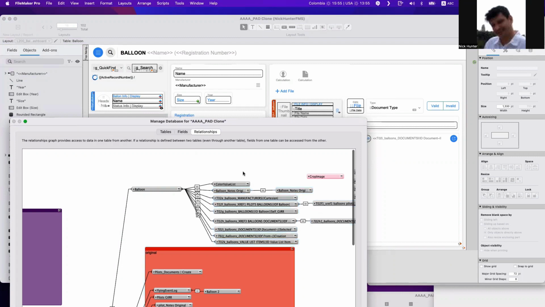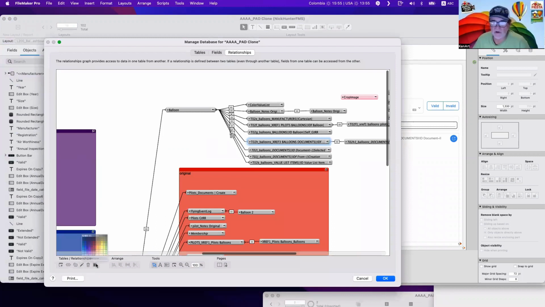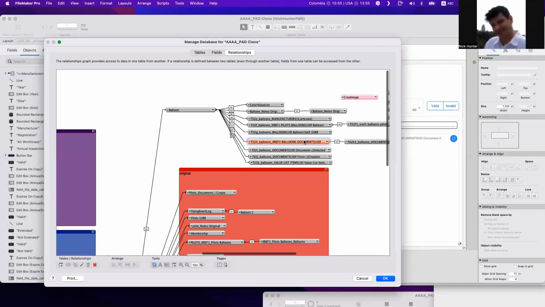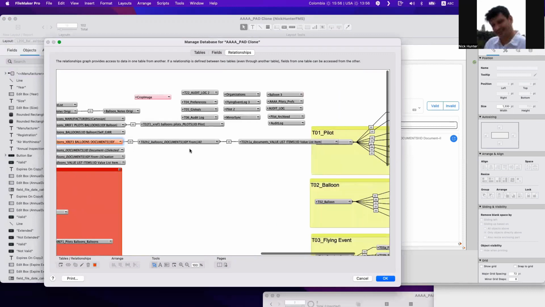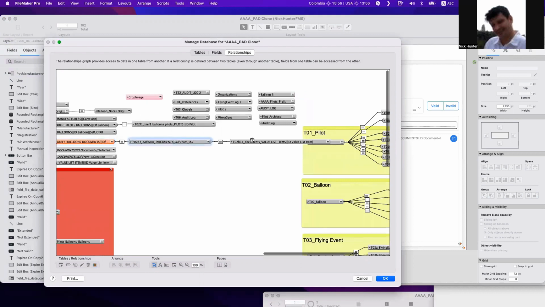Then I put an object, a portal, that is displaying things from this occurrence. Let's put a window into that occurrence. So that means inside this portal, I can now display anything that is behind.